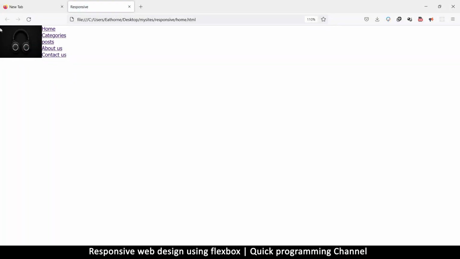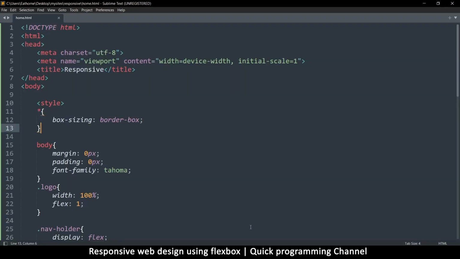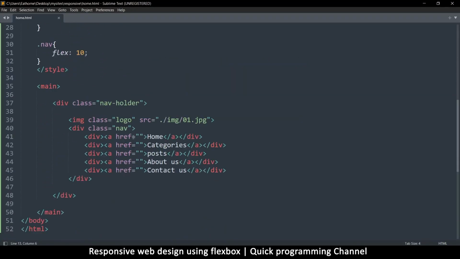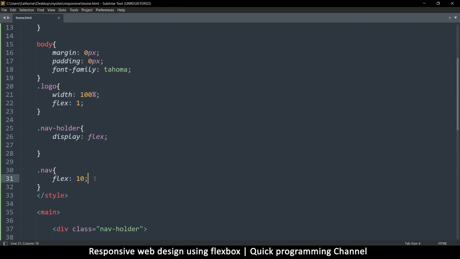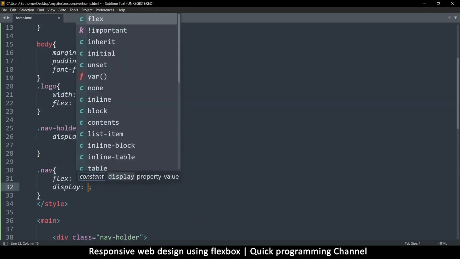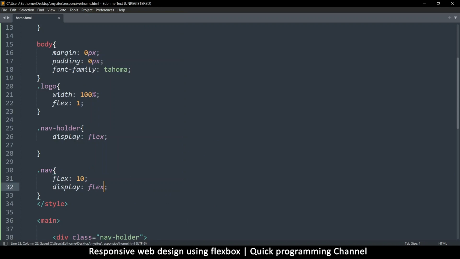Okay, so we have that right on the edge, but these guys are top down. I want them to be next to each other, so of course we're going to use flex on those guys as well. So we just grab the nav and tell it to flex every item inside it. So the flex only happens to the immediate children. The flex is not applied to the inside children like this, no, just these immediate kids. So we'll grab the nav, which is right here, and also give it a display of flex, because why not? Let's refresh, and this is what we get.